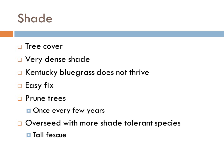Or another solution would be to overseed with a better species that's going to be more appropriate for the area. So the recommendation that we would make is a tall fescue. So tall fescue is a really great species for this area. It's extremely shade tolerant and wear tolerant, so it's going to do really well around the borders where it's shady, and there's still going to be people walking around, and it's very wear tolerant. So that's going to be a great option to put that in.